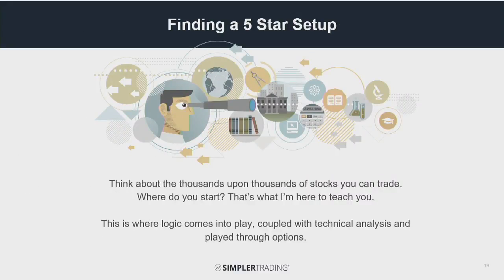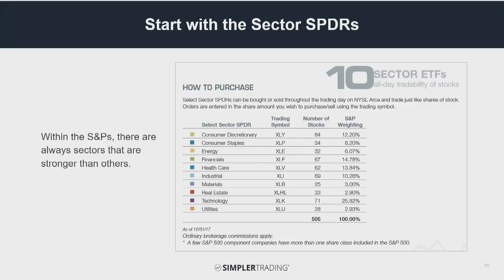Well, we've talked a little bit about it already. But what you want to do is start overall with the sectors. So in my daily analysis in the trading room and in our nightly videos, I always start first with the indexes. I look at the Russell, the NASDAQ, the S&Ps, the Dow. First thing I do always. I want to see which one's the strongest, and which one's the weakest.